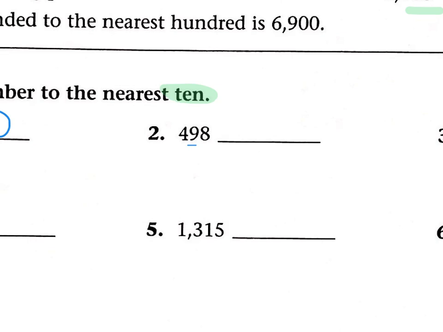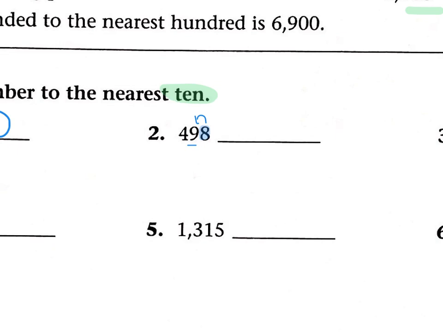So I'm rounding this 9, and I'm either going to round it up or I'm going to keep it the same. So with this example, we're going to have to look at the 8. The 8 is greater than or equal to 5, so I'm going to round this 9 up, and you're like, oh, I'm going to round it to a 10. So what do I do here?